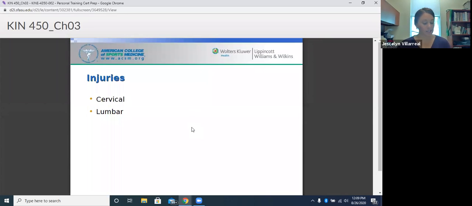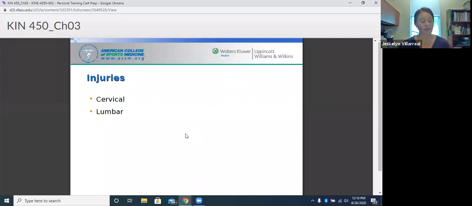And lastly, injuries. So cervical injuries, common ones are whiplash, maybe in a car crash. Okay, whiplash, any kind of traumatic neck injury means medical emergency. So those are usually very traumatic issues. The cervical region is your most mobile region of the spine, and the small cervical muscles are responsible for supporting the head. So it is vulnerable to stability issues and injury.